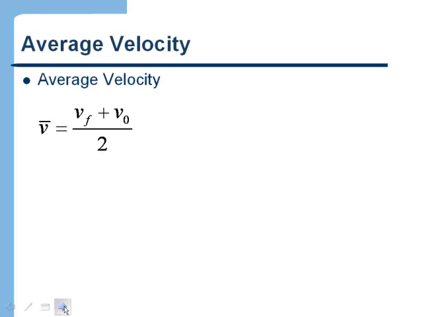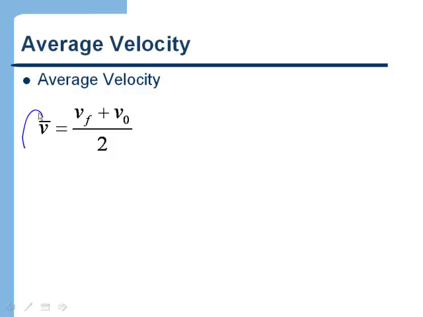All right, so in the example that we've looked at so far, where we had our athlete running the 50-yard dash, we're basically just assuming they were running the same speed or the same velocity the whole time. But obviously, oftentimes things speed up or slow down. And in that case, we can define what we call the average velocity. And the average velocity is simply defined as the final velocity plus the initial velocity divided by 2.